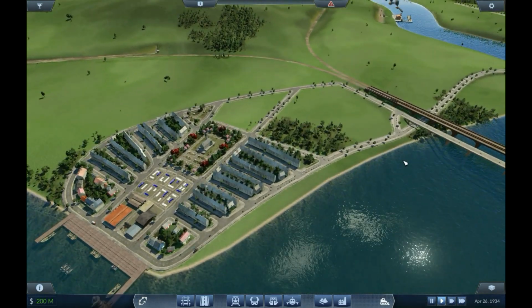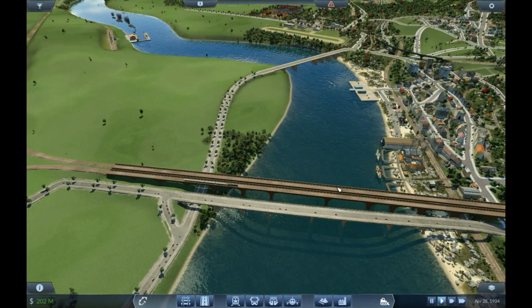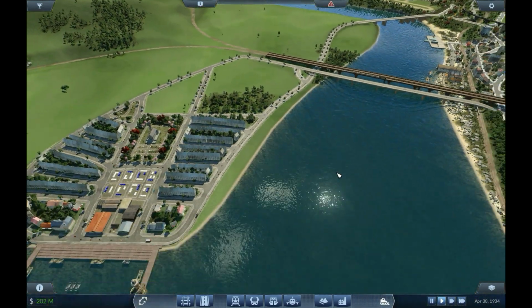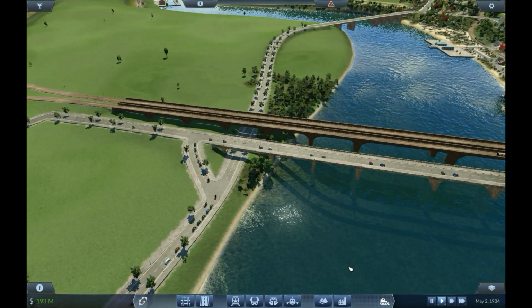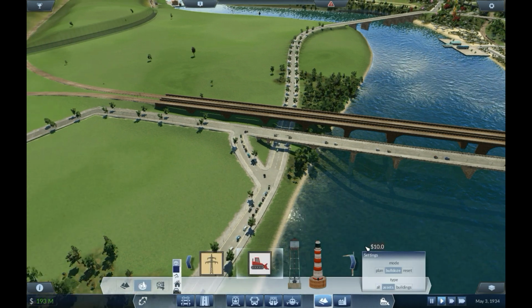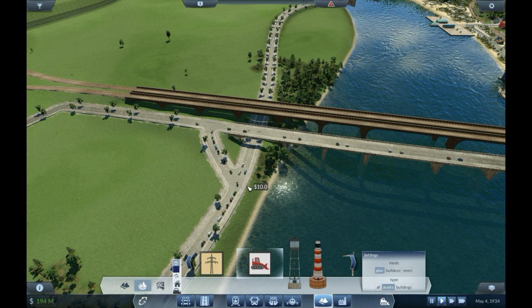I think we want to crack on and get this bit done. I'm going to do a beach area here as well on this side. Get rid of these trees out of here. Let's try the new bulldozer tool again. I'll whack it back on plan.